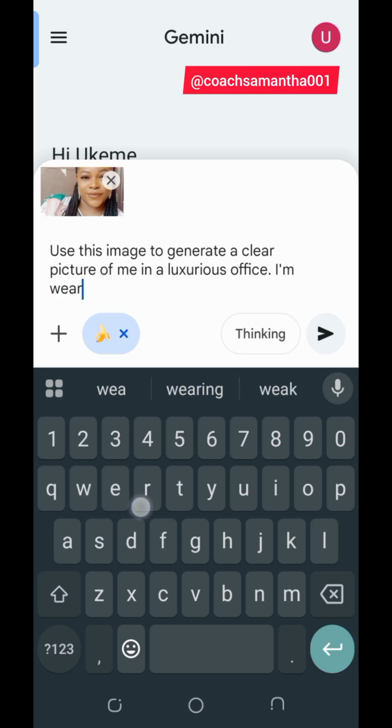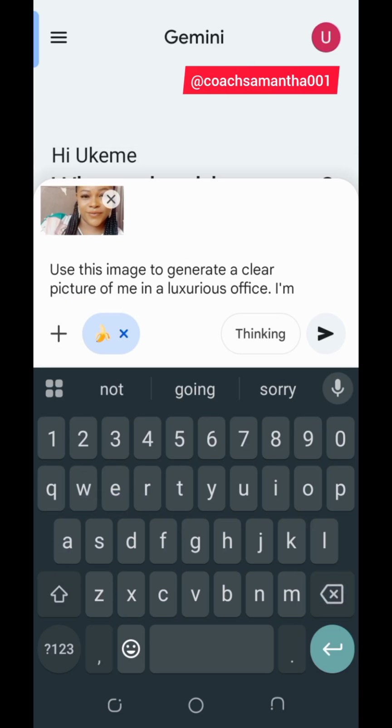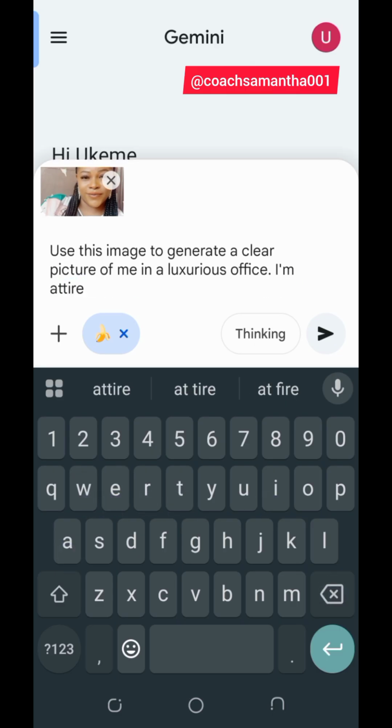I'm attired in, or I'm wearing, or I'm dressed in, depending on any choice, however you want to tweak your instruction, a corporate outfit. I'm attired in a corporate outfit. You can choose the color of your outfit, or you just let it decide for you.